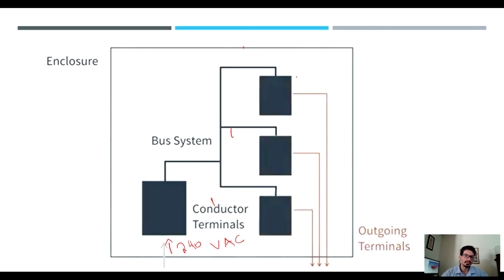So say this is one side of the building where we have manufacturing. This is another side where we have offices, but offices use 120, so there's a transformer here. And then this is for, I don't know, for the parking lot, so this is also gonna be a 240. So this is the control board, which is designed to be organized by sections.